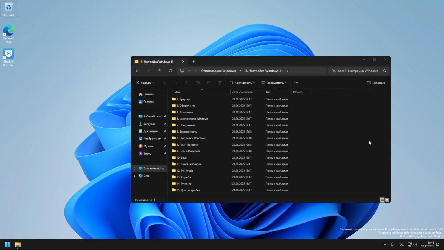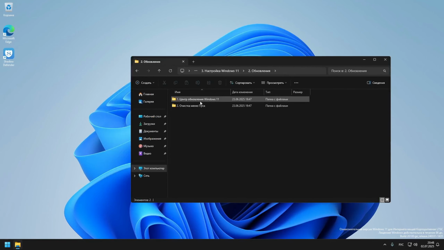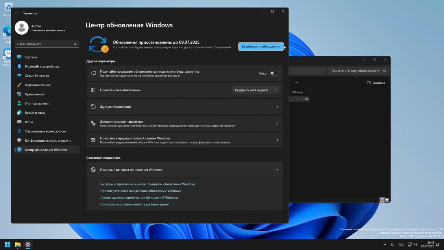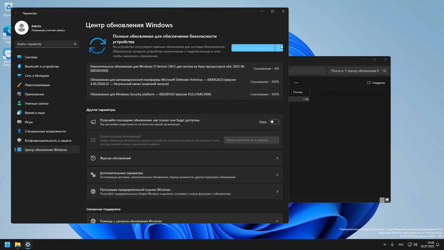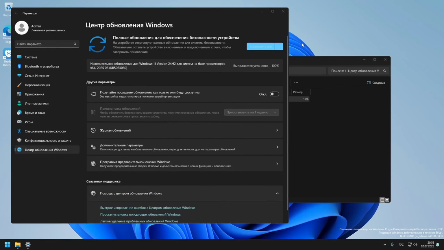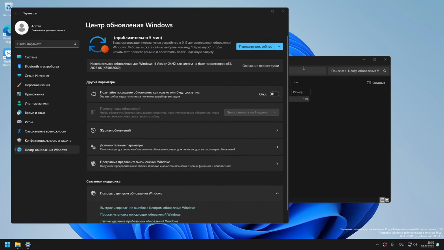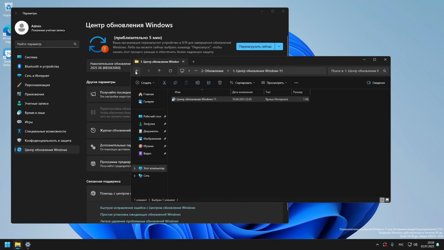Now we need to update the system. Go to Windows Update 11 and click Resume Update. After that, Windows downloads and updates begin. After the download and installation is complete, you will be asked to restart, but do not rush to restart your computer. In the first video, you remember that we ran a script to clean up the startup from garbage shortcuts. After installing a major cumulative update, this muck will return if we don't prevent it.